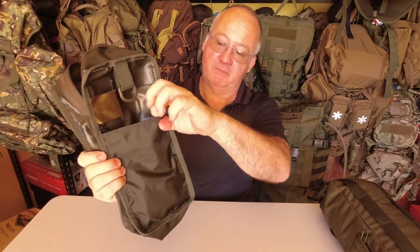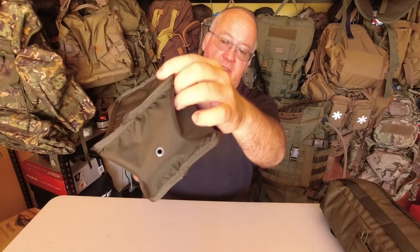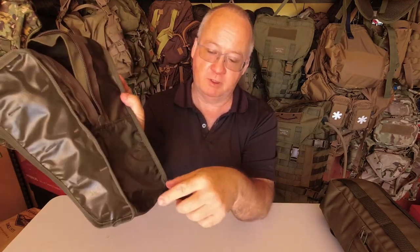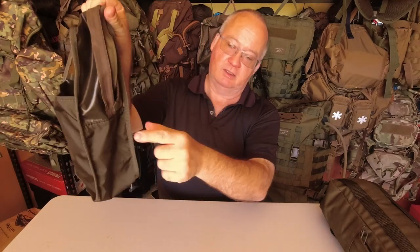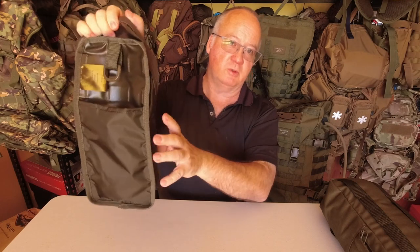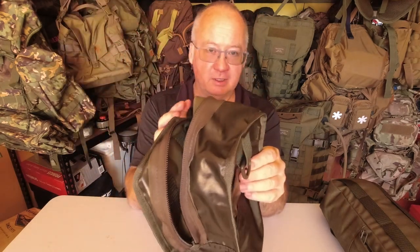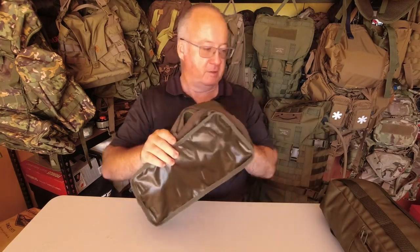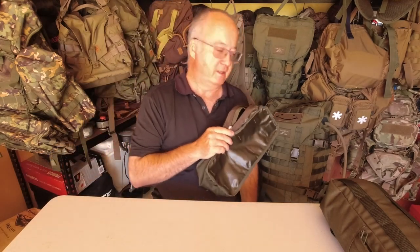You see the material they've made the pocket out of, they've brought around the sides, all the way around the bottom and back up the other side. One thing I think they could have done there, they had the opportunity, is put another one of these pockets, one on either side, so you have two more organizer pockets to use if you wanted to. But all in all, it's a really nice pack. Now, what I'm going to do is I'm going to put them on here and show you what they look like on the Jääkäri medium.